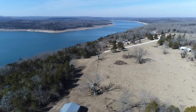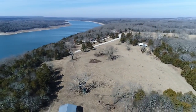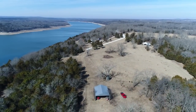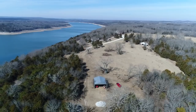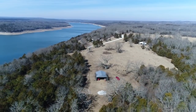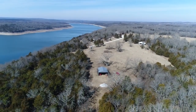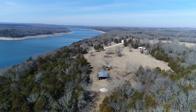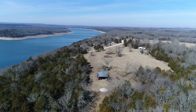Okay, so now looking northerly, and you can see the gravel road there. You can see the red truck. Actually, if you look into the barn, you can see another red truck and a skid loader. But if you've been watching our videos for a few years, you've probably seen that other red truck before, because that was the earlier generation red truck. And after they get about 200,000 miles on them, they get retired, and the field guys get to use them basically. So that's what that one's doing.